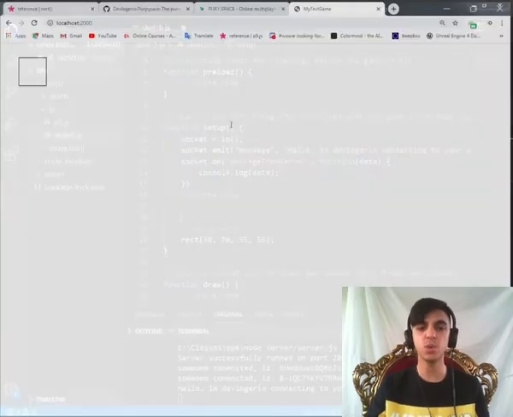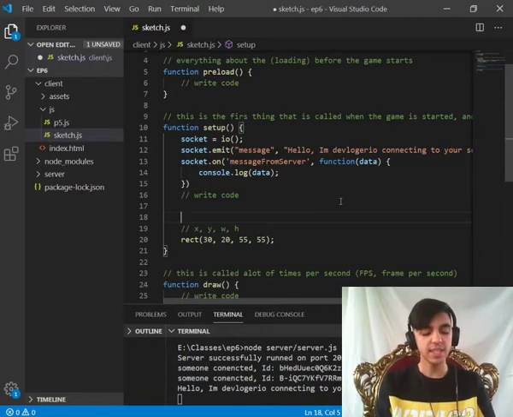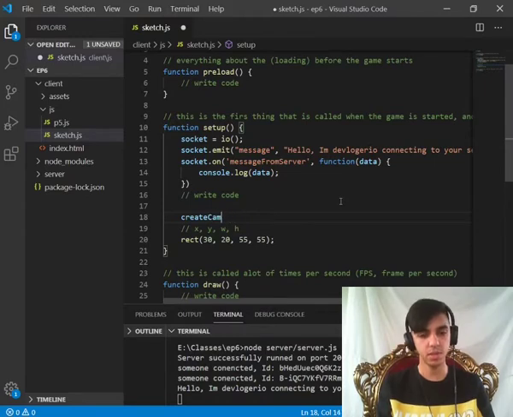Hopefully P5js automatically creates a canvas for us, but we can scale it to whatever size we want before we draw anything on it. We can also change the color. So I'm gonna create canvas. So I can say createCanvas, just like that, and I'm gonna give it the size of my screen.